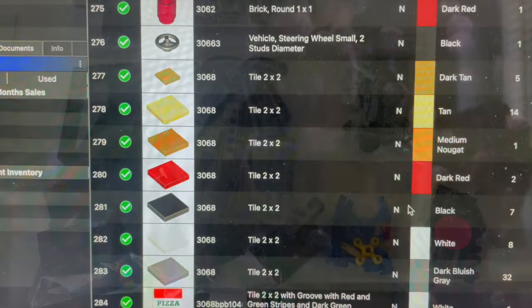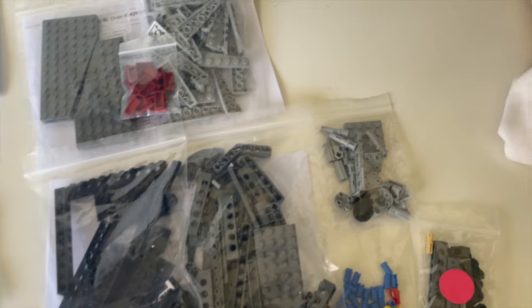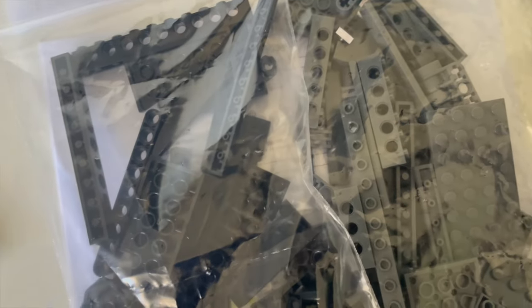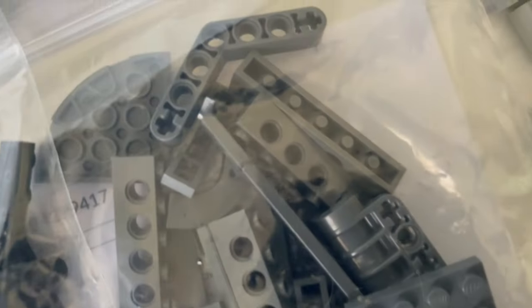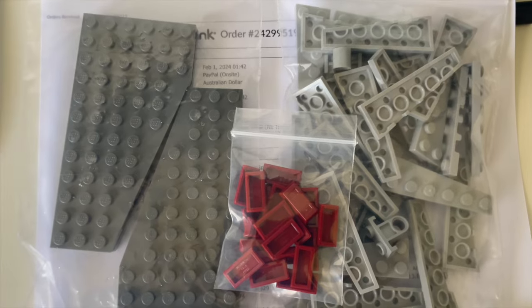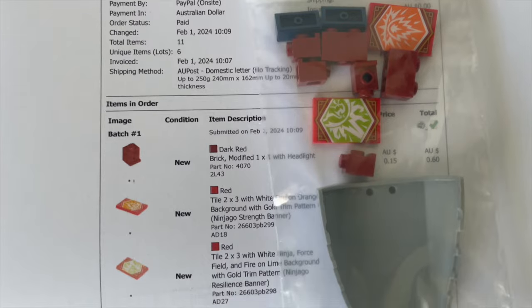But interesting. Okay, so orders picked. What time is it now? Just before midday. First of the two biggish ones: a lot more Technic bricks and lift arms and stuff like that. So a bit of black, dark blue, grey, a little bit of blue, pins and things like that. Pins have been quite popular this week. A little bit of used. There's a projectile launcher in amongst the dark blue grey there. And familiar colours on that one. A whole load of lift arms for that one, straightforward. A couple of printed tiles and some dark red bricks and a curved slope cockpit front.